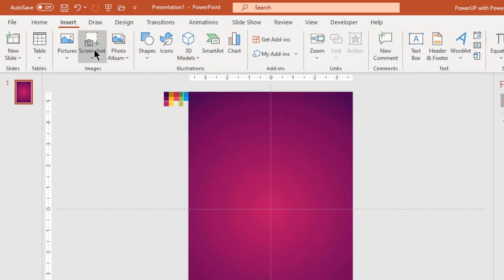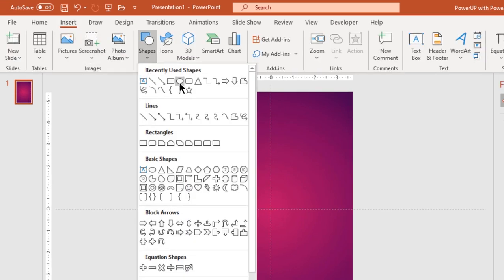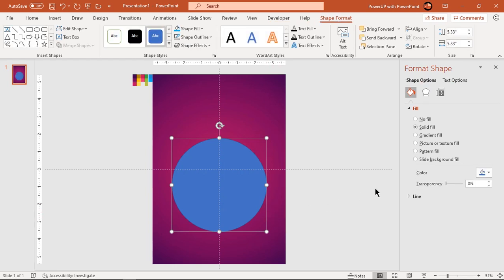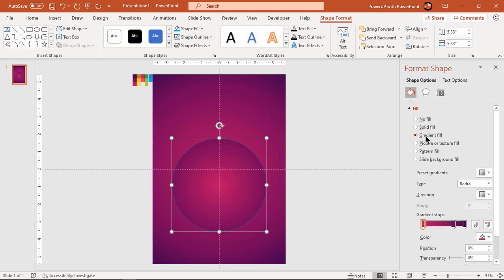Next, go to Insert tab and draw circle shape holding down Ctrl and Shift keys. Format it with same 3-step radial gradient and change the stop colors.